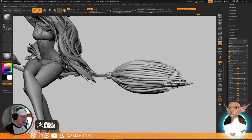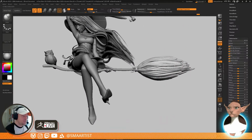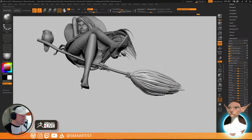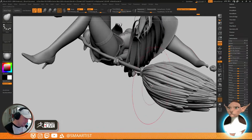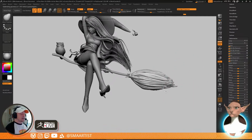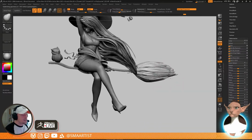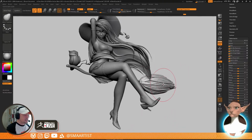I think at some point what I'll want to do is merge this together and then try to simplify the shape. Right now it's really fussy. It has a lot of different pieces that don't really feel like they fit. It doesn't feel clean and stylized. It just feels like it's there, and I don't want it to feel too crazy. Maybe instead of making it feel like a mop, because I don't want it to feel like a mop, I want it to feel like straw. I might have to go through and design something different for that.